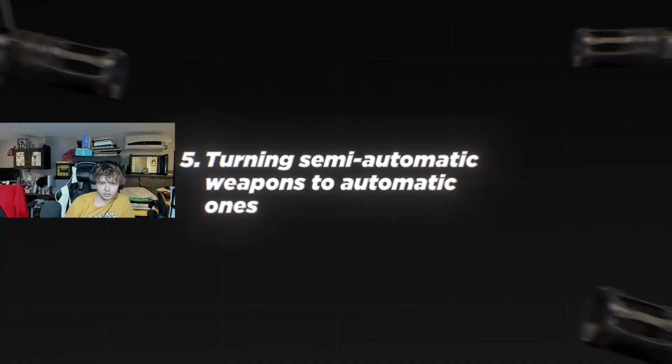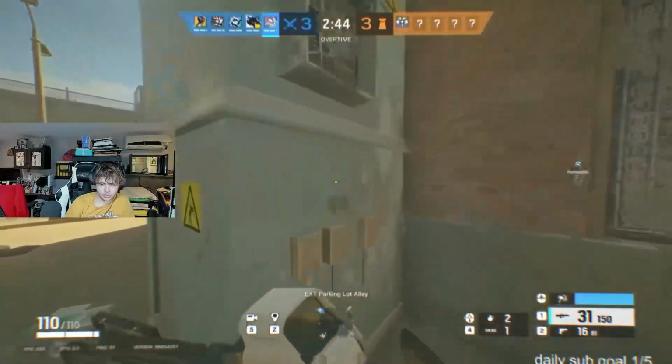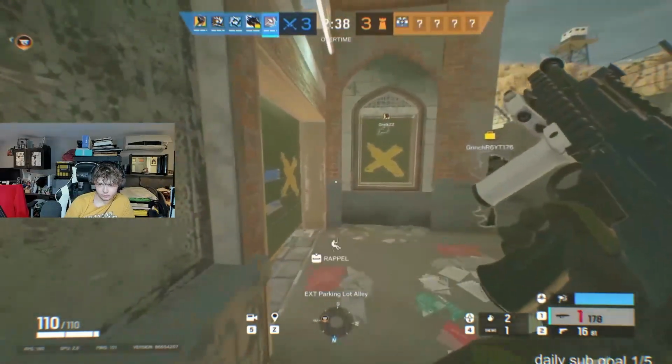Oh, nah. Something that doesn't really happen all that much compared to that, though, is turning semi-automatic weapons to automatic weapons through the use of a macro key, a Strike Pack, or actual cheat software.